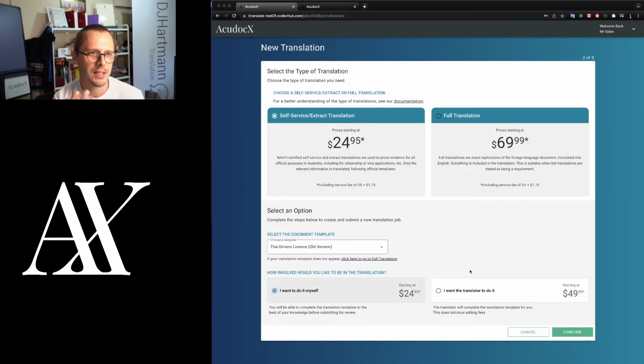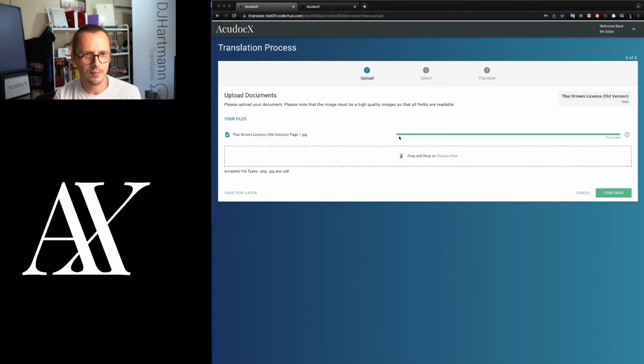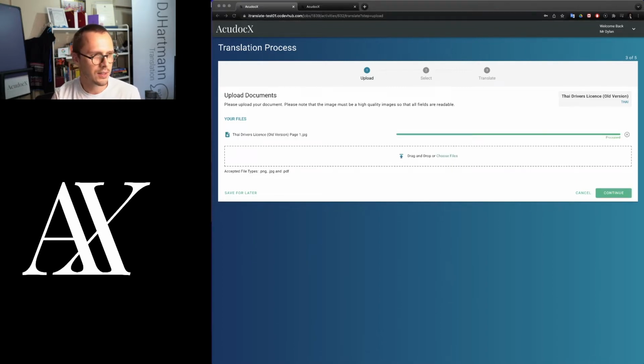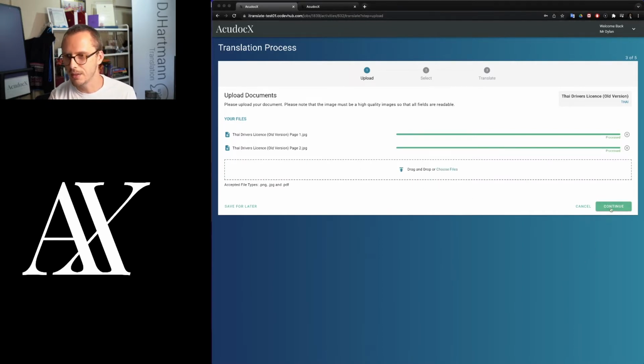That'll, let's say, give customers the motivation to try and do it themselves, because that saves you as a translator a lot of time. Here we can drag and drop the files. So put the first license file in and the second one in there. Excellent. Continue.